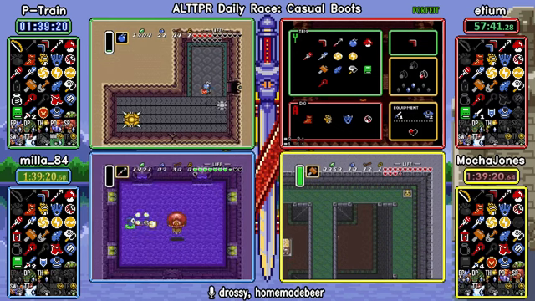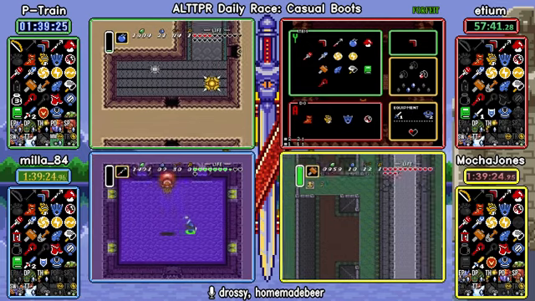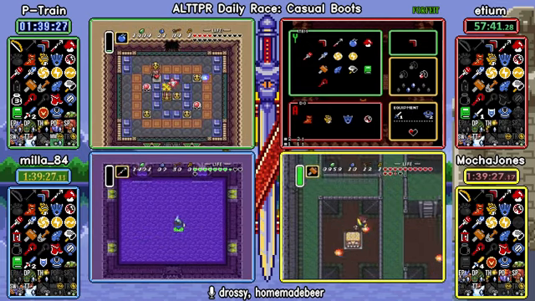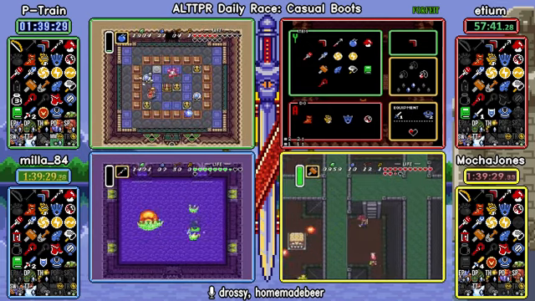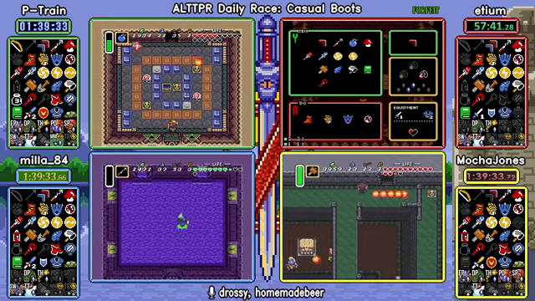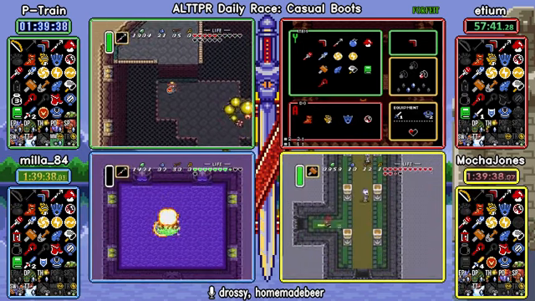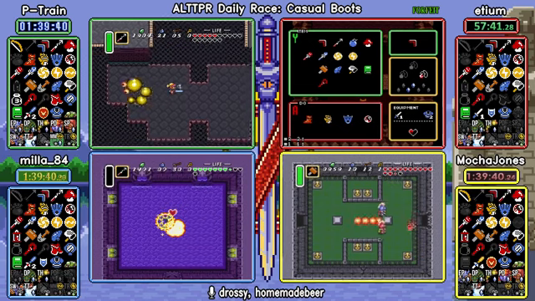Oh, and Mocha Jones, I guess he's a bit tilted. He must not realize that the big chest here has the map. Yeah. Oh, well, there's an arrow. I don't believe it was a very silver, special arrow. A unique arrow, one might say.